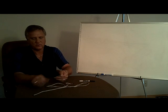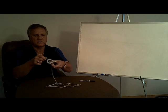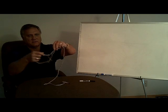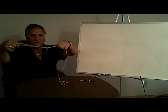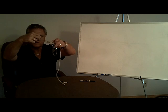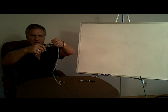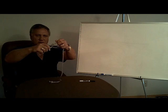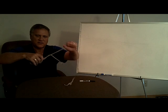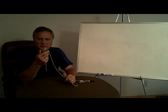All right, let's do it one more time fast. It's a very easy knot. It's simply through like that one time, go right back through again like that, tie your basic overhand knot like that. Take that loop that comes through there, slide it completely over your lure, wet it so it will slide easier and won't create friction and heat, and slide it down, and you've got the Palomar knot.